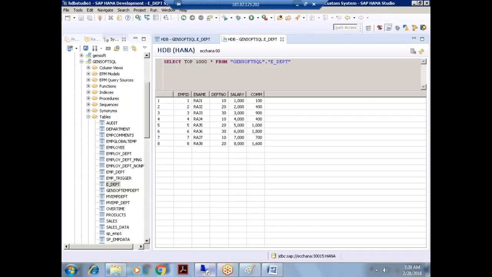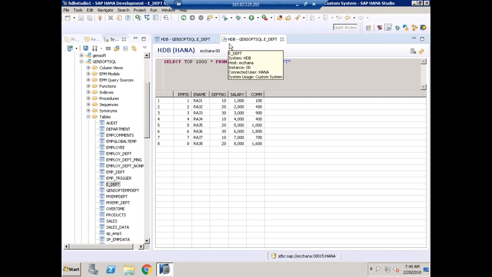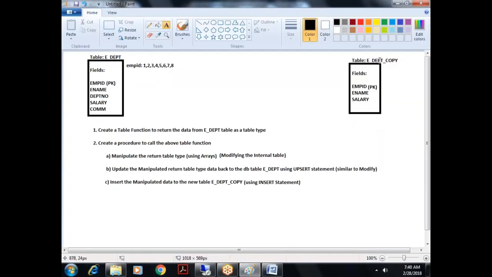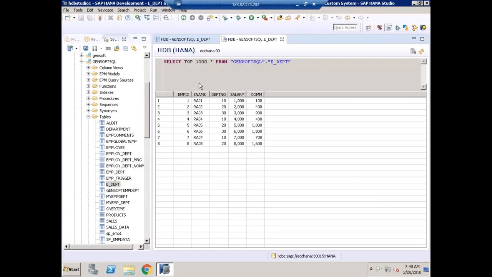Done. So I already have the table e underscore department. What is the first thing I have to do here? Once again, first of all, I need to create one more table, e underscore dep underscore copy, but with only three fields. Let me quickly do it.